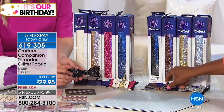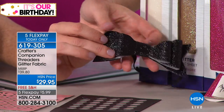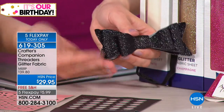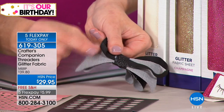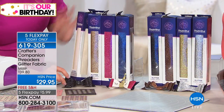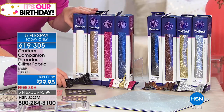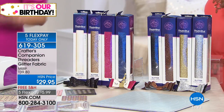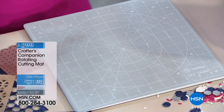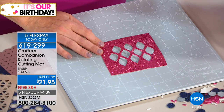Lots of people have Etsy shops and constantly make bows like this for their daughters or granddaughters — dance recitals, exactly. So this is fabric, even though it appears like paper. The glitter does not rub off, and it is a total fabric that you can sew through. This is just so great for embellishing, and good luck finding this at your fabric store — it just does not exist. We've brought this in from the UK. Crafter's Companion, Threaders — it's a UK company. It's exclusive to HSN.